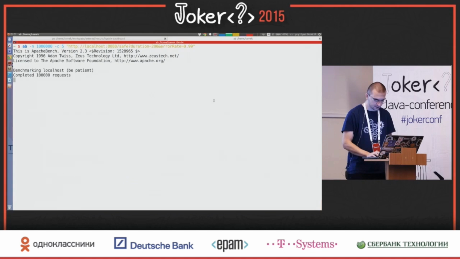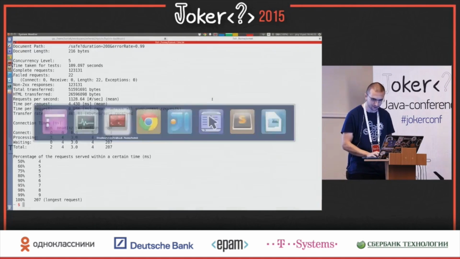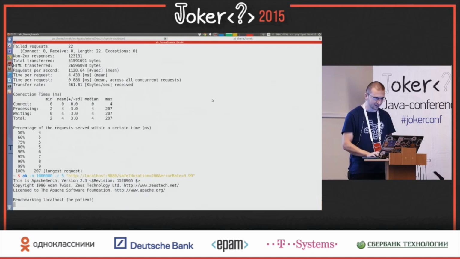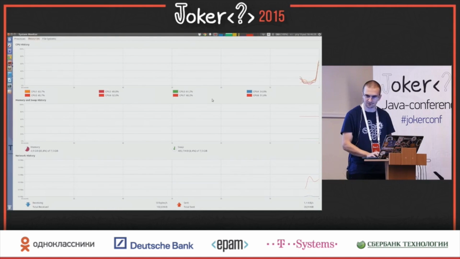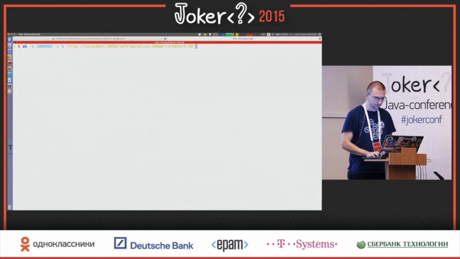I'm going to stop this because it's going to burn my CPU. You want to see it? I don't have any statistics. Let me just run it again. You'll see that there's like a lot of traffic on the CPU. I have 8 cores, and all of them are not really that much saturated, but something's going on. But this time, the error rate would be 0.